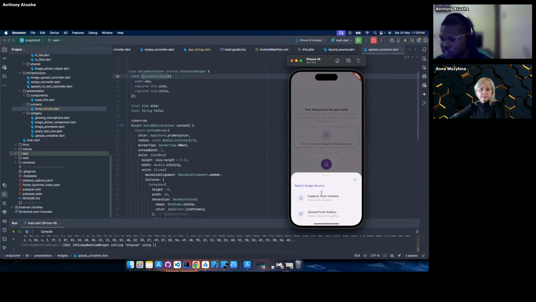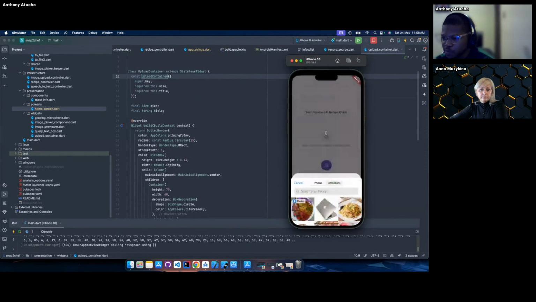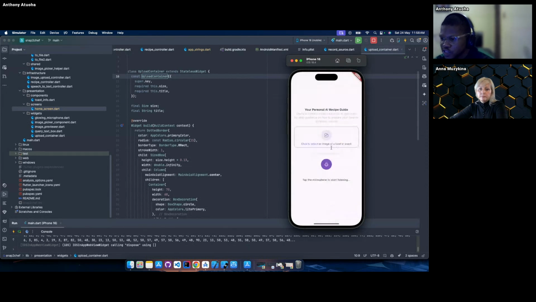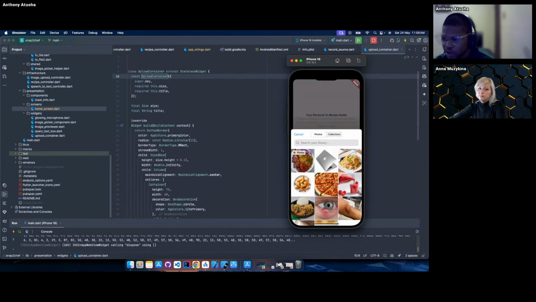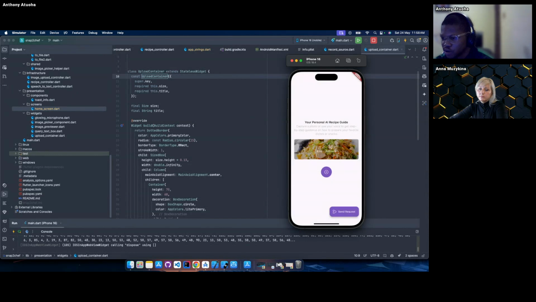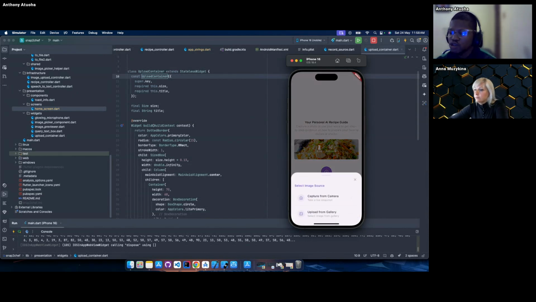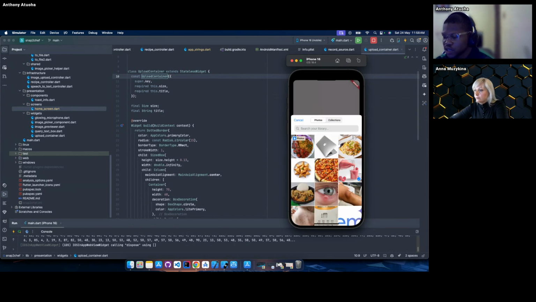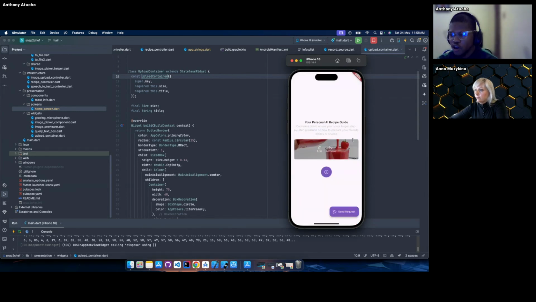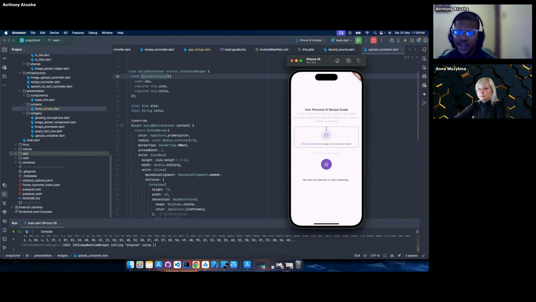When you pick up an image, it goes away and gives you the image previewer where you get to see the image. You can remove the image, or you can replace the image. When you pick up an image, you can edit it. Editing calls up the bottom sheet again for you to pick up another image and stuff like that. Or you can click this button, and once you click it, it sets the selected image to null. Because of the logic we've placed, this image previewer shows only when an image is picked. Once I remove the image, it shows you this, and you can pick again.